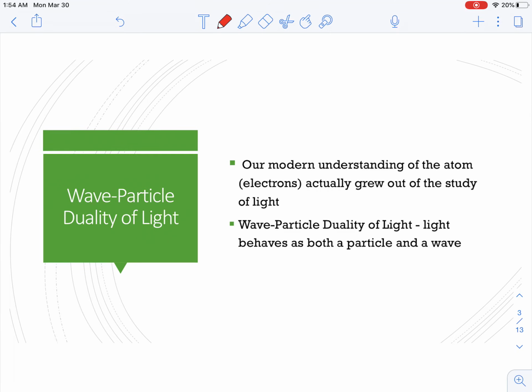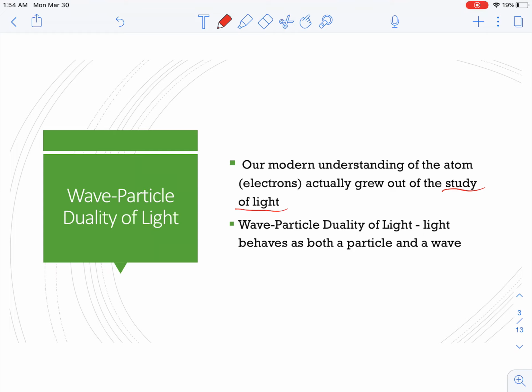When we think about how these electrons move and function within the structure of our atom, a lot of the information that we were able to figure out about our atom actually grew out of the study of light. So we're going to focus this first part of Unit 8 on looking at light, and eventually we'll get into what's called electromagnetic radiation. This focus on light is what's going to allow us to learn more about how our electrons are situated within our atom.